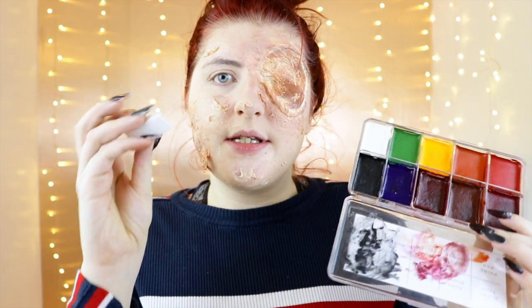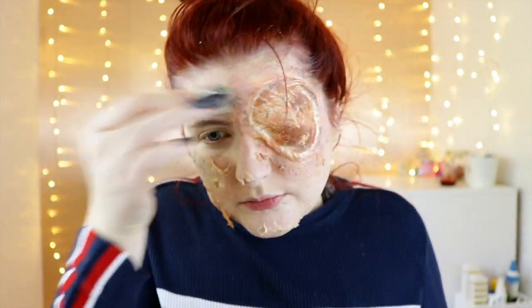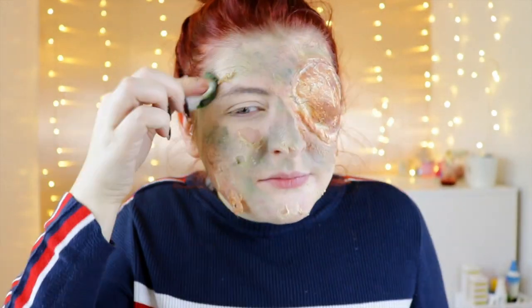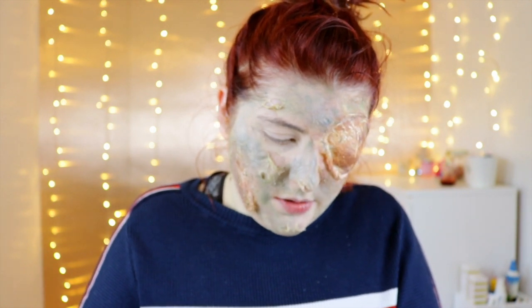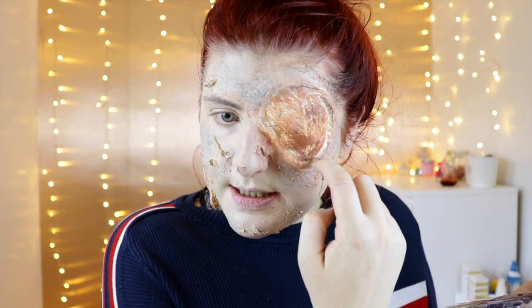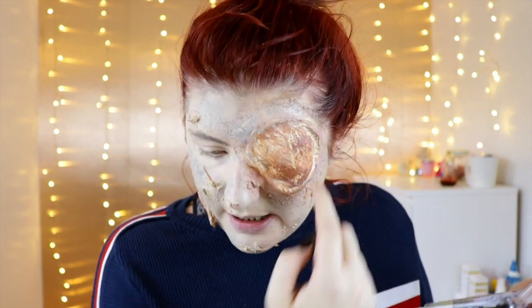So what I'm going to do is take a sponge again and mix the green, yellow, white and black and just pack that on over my face. I want it to look quite like an infected zombie. Okay, and as that has gone a little bit too green, I'm just going to put some more foundation on over the top. So when you're starting to look sufficiently sick, I'm now going in with the black from the SFX palette and just starting to work it into the crevice around the edge here.